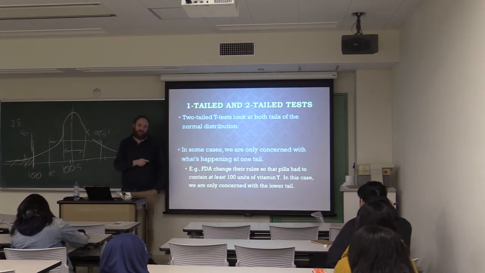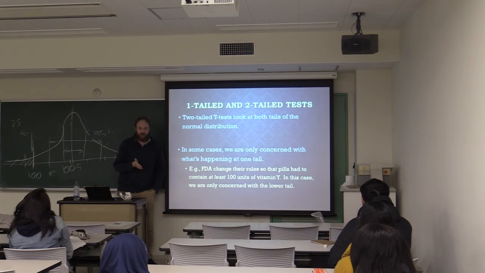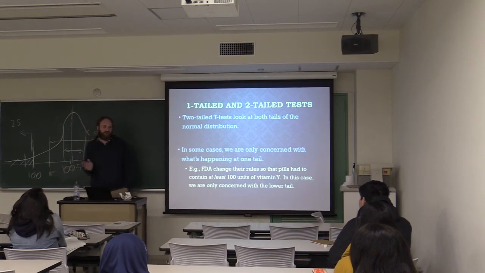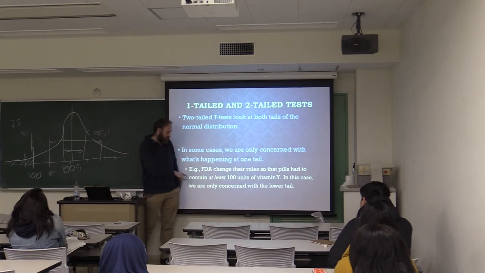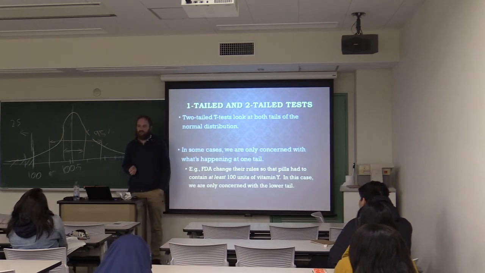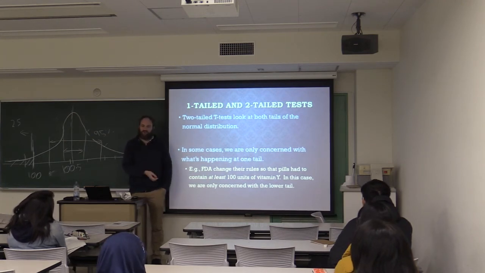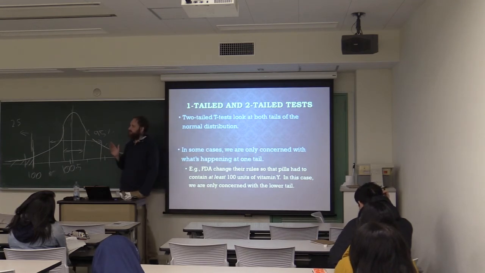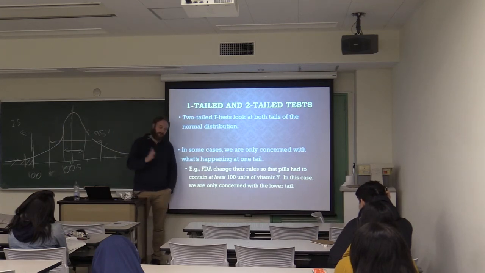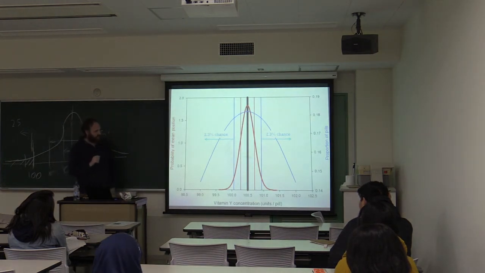Now, in the previous case, they said that it has to contain 100 units, so it could be less than 100 units. If we measured that 100 pills, it could have given us a value less than 100 units. It could also have given us a value more than 100 units. But in this case, it has to contain at least 100 units, so we only care about values less than 100. We don't care if the actual measured value is 1,000 or 10,000 or 100,000 or a million. We only care about the minimum value.